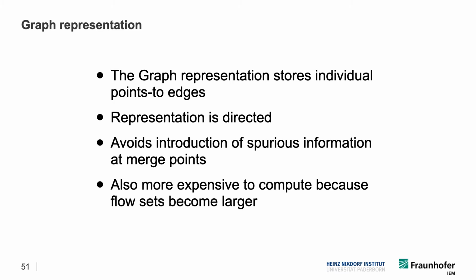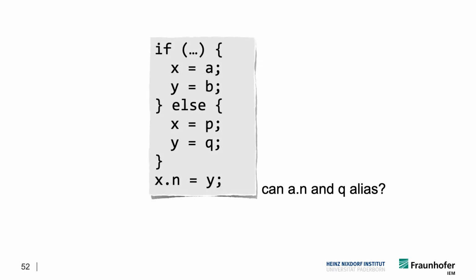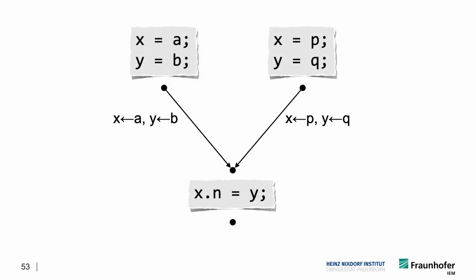When does that become important? Let's take a look at this kind of program here. So we have an if branch and an else branch with different kinds of assignments. And in particular, we have some aliasing introduced for this variable x, and then we are updating some field of x, okay? And here I'm showing the very same as a control flow graph. Same program. We have an if then else, and in the one block we do this, and in the other block we do that. And then here we have this assignment to this field of x, okay?